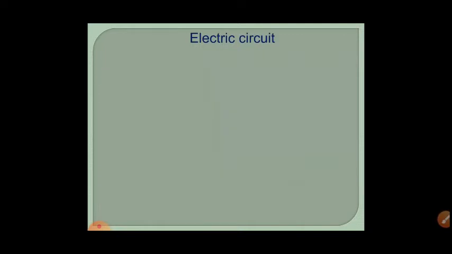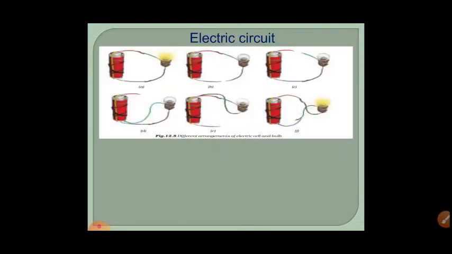Now, electric circuit. First we will see what a simple circuit is. If you observe here, a total of 6 pictures are given. In that, in two pictures the bulb glows, in the others it does not glow. So what is the reason for that? It looks like the same arrangement, one cell, one bulb, and somewhere it is connected. So the first one, if you observe, the two where it's connected to the cell with the bulb.